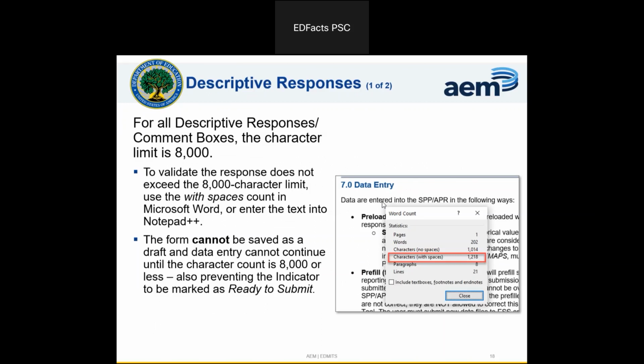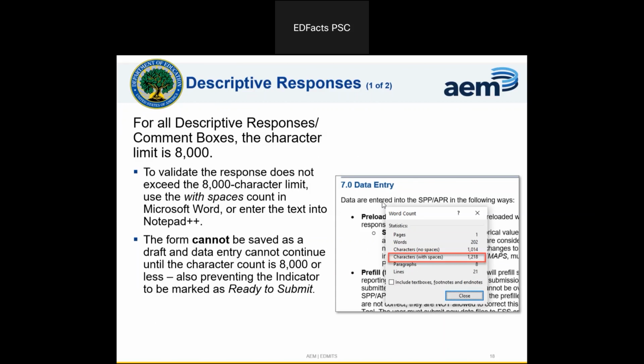Okay, so moving along to descriptive or narrative responses and comment fields, the maximum character limit for these responses is 8,000 characters. To validate the length of your responses, there is a character counter at the bottom of each narrative response.